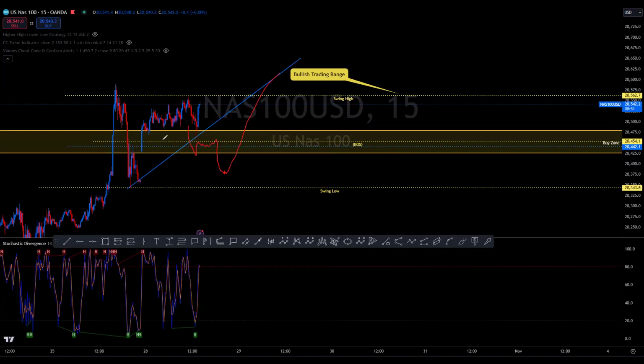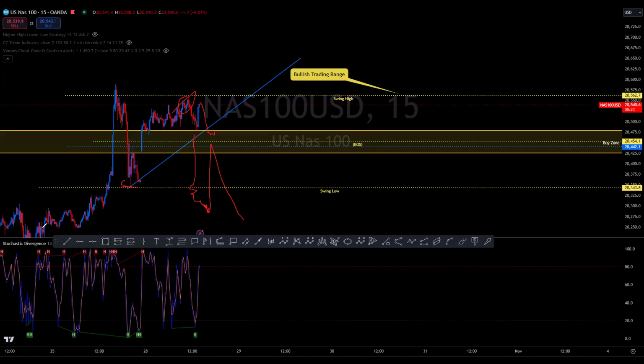the current market structure of price is overall bullish. So at this point, we're looking for counter trend sells and retest buys. Now, the trading range from this swing high to this swing low is here. So if price at any point breaks past here, then we're probably going to change our bias and look for counter trend buys and retest sells. Okay, so that's where we're at.